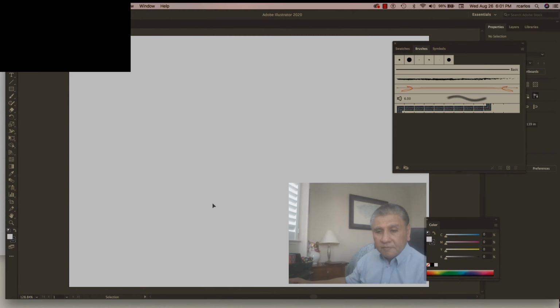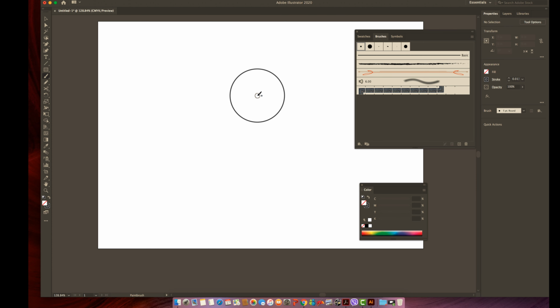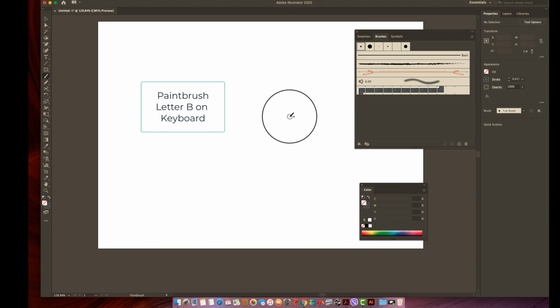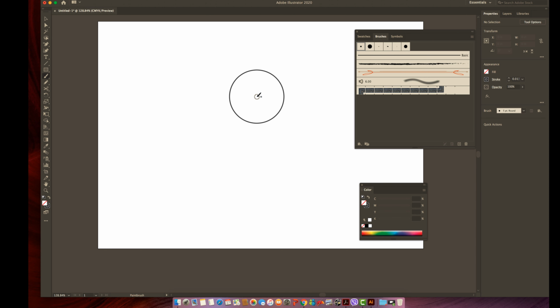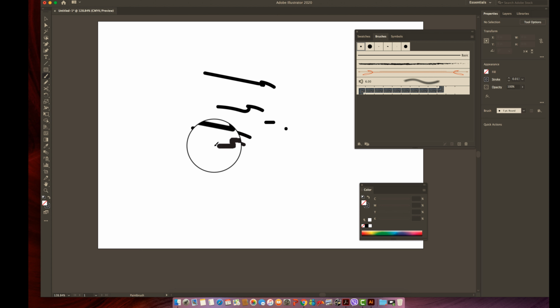Okay, to access your brush tool, all you have to do is press the letter B on your keyboard. And right now your cursor will change into a brush icon, the way I have here. It would look like this on my artboard right now. I'm going to use my digital pen. As I have said before, the more pressure you put on the digital pen, the heavier the stroke will appear. And as you can see, the digital pen automatically corrects the smoothness of the strokes that you are creating.